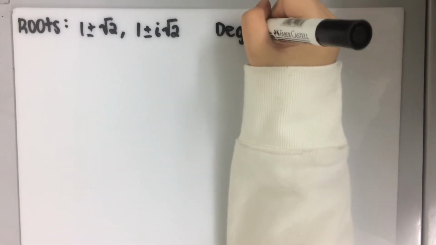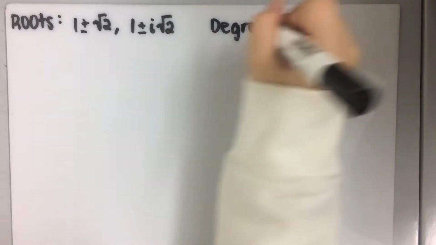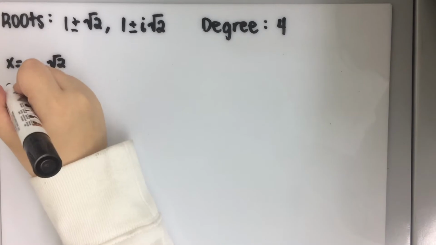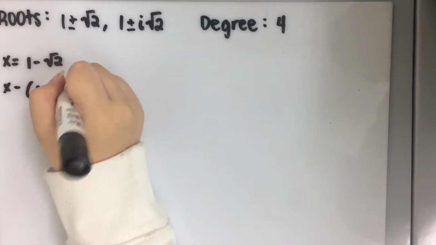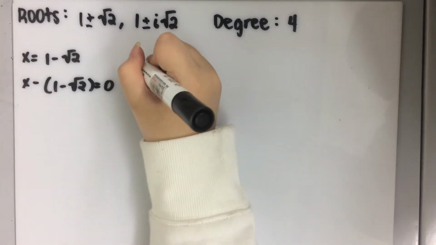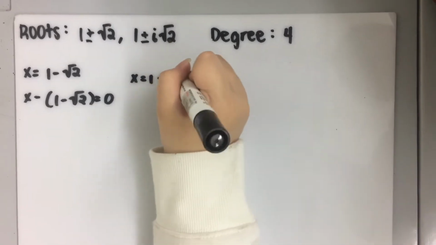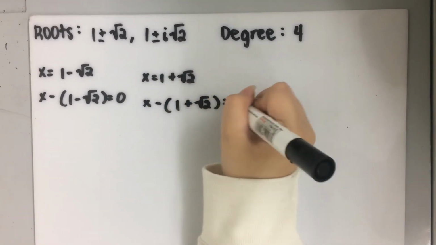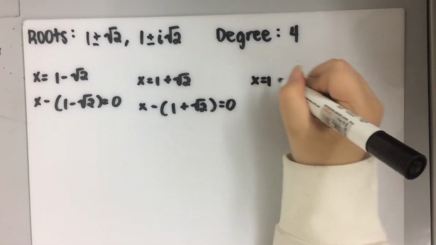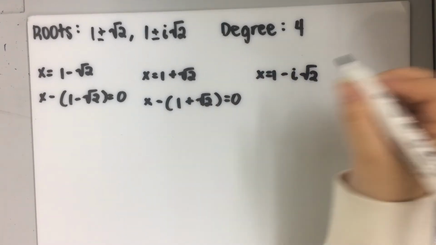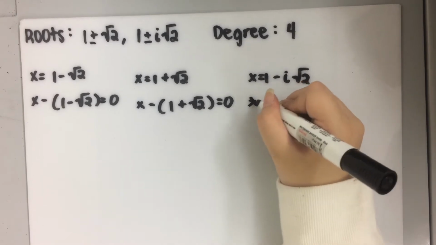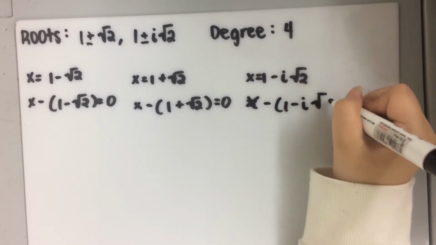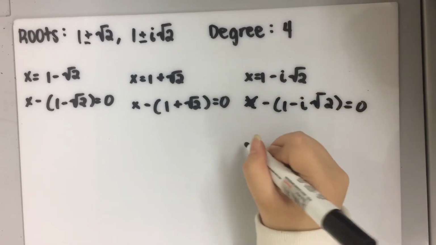Now for a challenge. It's okay if you don't get this in a snap, but check this out. The challenge is to form the polynomial equation with rational coefficients in its lowest possible degree given the roots 1 minus the square root of 2 and 1 minus i square root of 2. So first we have to identify the degree of the polynomial to make our lives a bit easier. We'll base this on the quadratic surd root theorem and complex conjugate root theorem. So we'll end up with 4 binomial factors. That's because we were given 2 roots which both come in pairs.